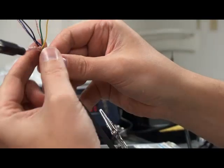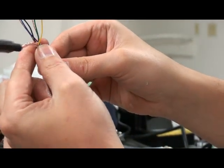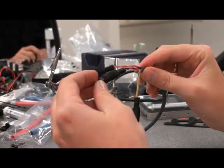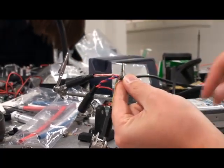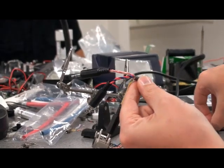And probably just add some more insulation tape here to protect this little part of ground wire being exposed there. So we have all 3 cables done now. They've been all properly grounded and insulated from each other. The last thing we want to do is put some tape here to prevent the insulation from pulling back and exposing the ground, and therefore shorting something else in the speaker.